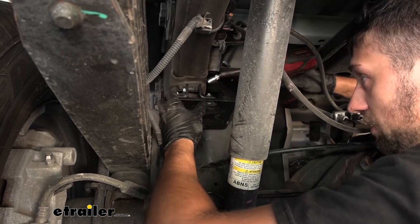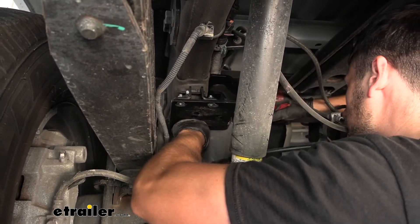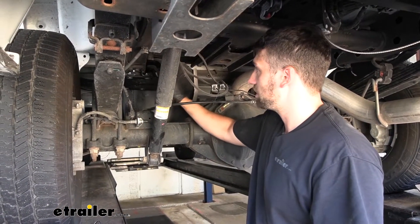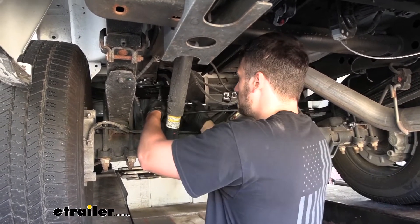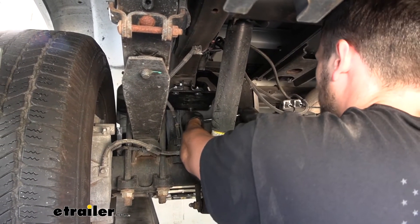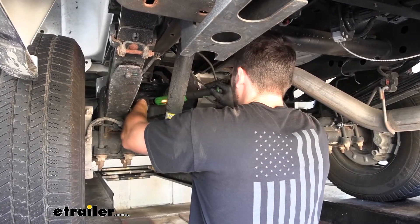The main things we need to make sure of when doing this: number one, we're alternating while we're tightening; and number two, the plate is going to be flushed to the bottom of the spring cup. Now that we have the spring clamps around our spring cup, we're going to fasten these to our upper bracket using a 7/32-inch allen key. We'll snug all these down, alternating back and forth side to side, and then torque everything to spec. Once we finish this side, we'll head to the other side and repeat the same process.